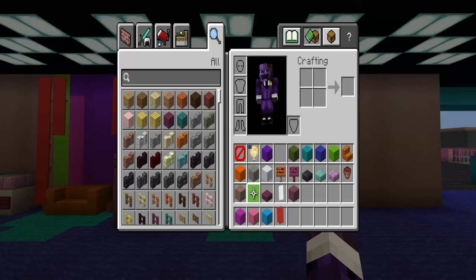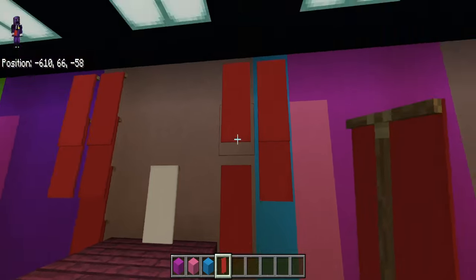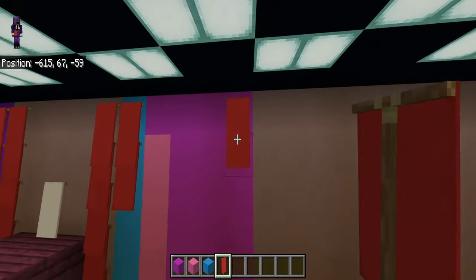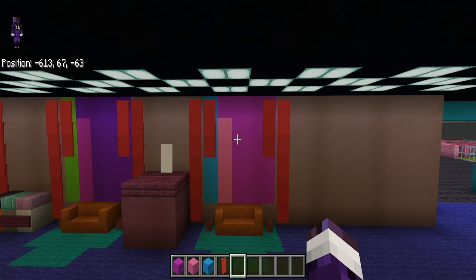Perfect. Then you're going to grab your red banners, and you're going to place 2 right here, and then rinse and repeat. Put it all the way down. Nope, not like that. Like this. There you go. 2 here, and then 1, 2, 3, 4, and then 5. There you go. So it will look something like that.